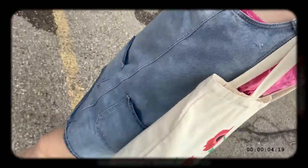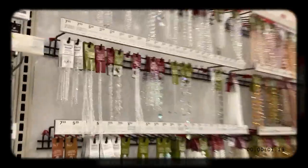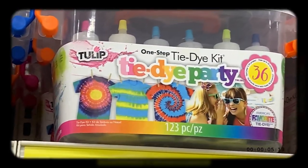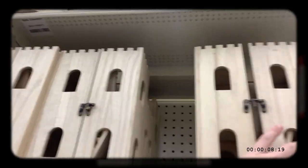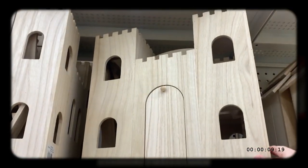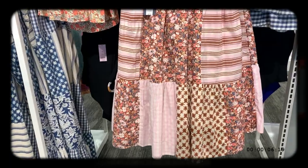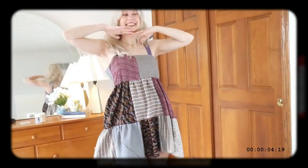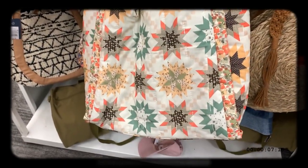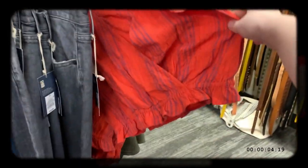For our next flip, we needed to go to the craft store for some materials, so I got the thread I needed and then got very distracted. Should I make something with these beads? Should we have a channel-wide tie-dye party? Should I buy this wooden castle and paint it and fill it with little furniture like a little dollhouse? I actually have the urge to do that literally every time I'm here — please tell me if you would watch me make a little castle as a video. Then of course I had to stop at the Target next door and call them out for copying my patchwork dress design — just kidding, that was a joke — but if you do want to know how to make a very similar dress, watch my video. If you want to see me try to make a quilt bag or a two-piece set, let me know.